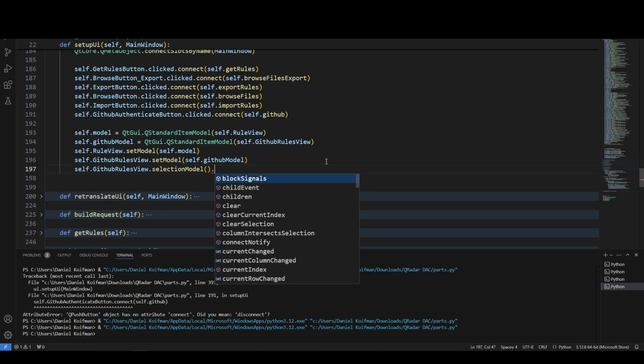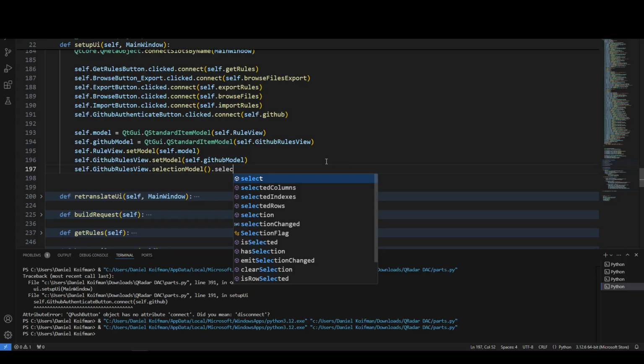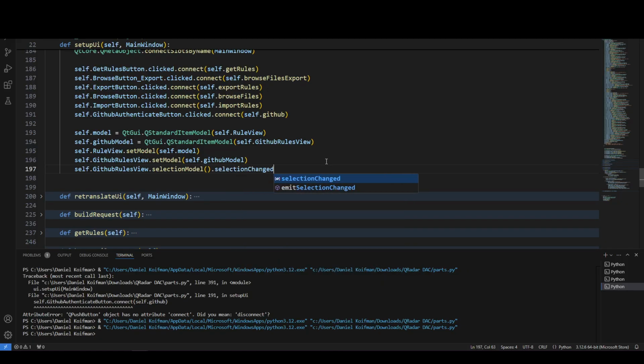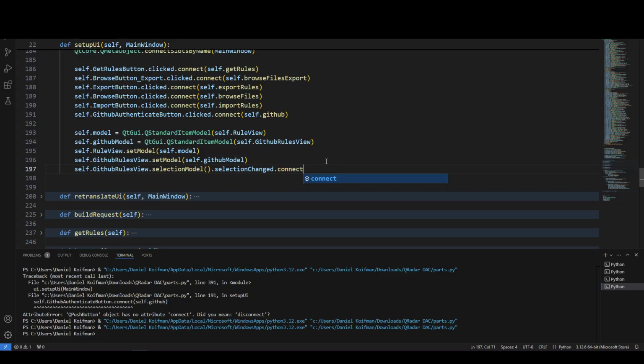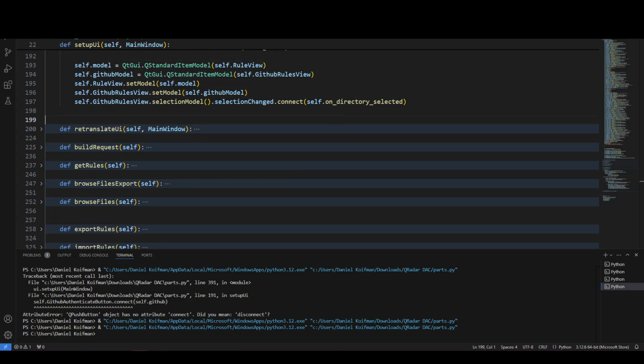We're going to use a selection changed event listener, and on directory selected. Okay. Let's give that a try.